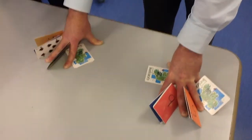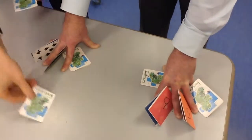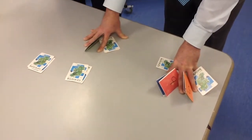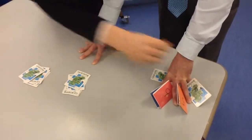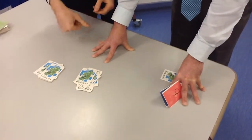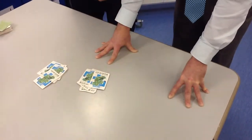I'm now going to count the cards out into two piles. Every time I count them out in twos, I'd like you to say 'two cards make a pair.' Two cards make a pair — two cards make a pair — two cards make a pair — two cards make a pair — two cards make a pair — two cards make a pair. And one extra.